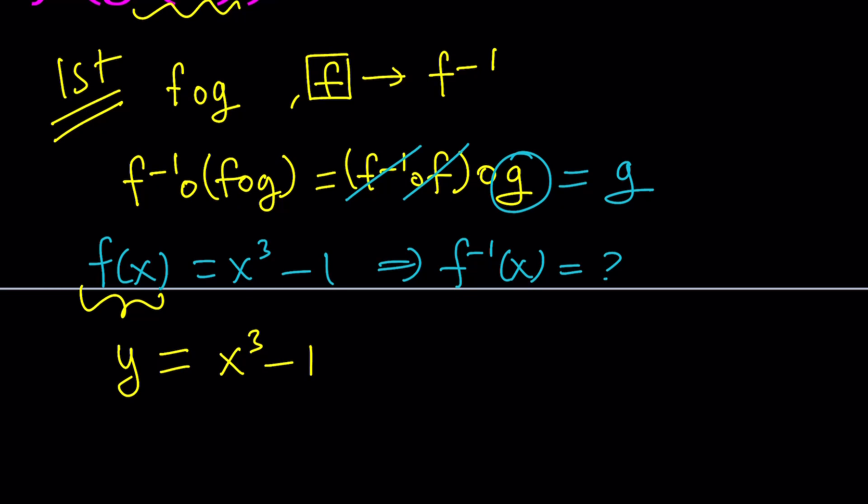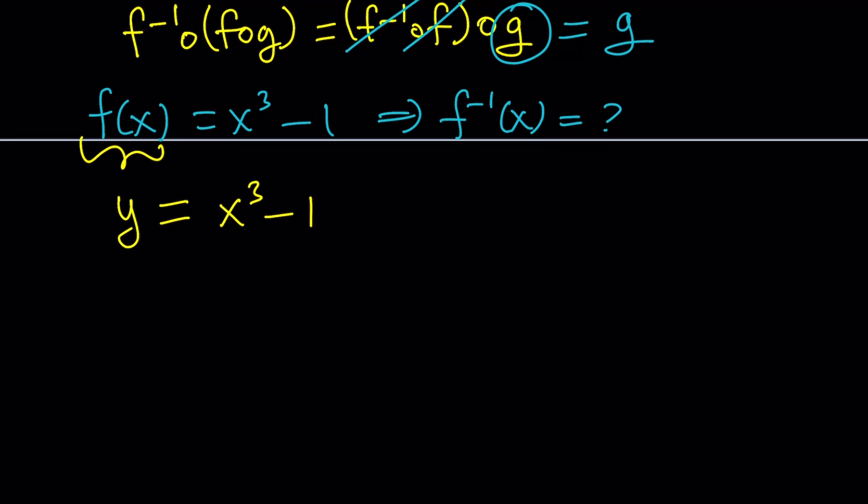And then we're going to solve for x. Our goal is to switch x and y, but since this is y as a function of x, we're going to write this as x as a function of y. So let's go ahead and isolate x cubed. And then to solve for x, we should cube root both sides. And cube root is actually going to allow us to find a unique solution in the real numbers because it's going to be 1 to 1. So from here, we get x equals the cube root of y plus 1.